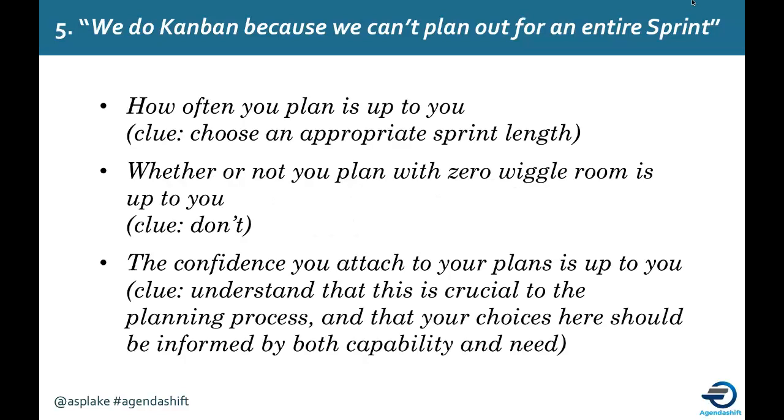And I think the people who make these kinds of statements just either don't understand how Scrum works, don't understand what I call the Zen of Scrum, which I'll come to in a moment, or don't understand just how much freedom they have to get these things right. So if, for example, you can't plan a month ahead, then plan a fortnight ahead or a week ahead.